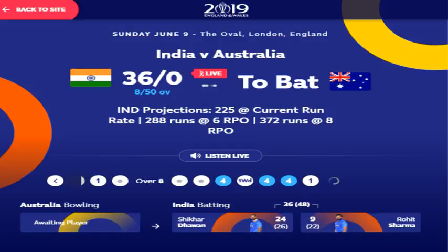All right. This is a big over for Nathan Coulton. Our third man has come up into the circles, a fine leg and square leg back. He went for 14 in his first. Shikhar Dhawan put him under pressure. It is Coulton from the pavilion end. Right arm over, back of a length. Shikhar Dhawan's up on his toes, dropping it down to mid-off, thinking about a single, but Rowett says, don't think about that. Back you go.